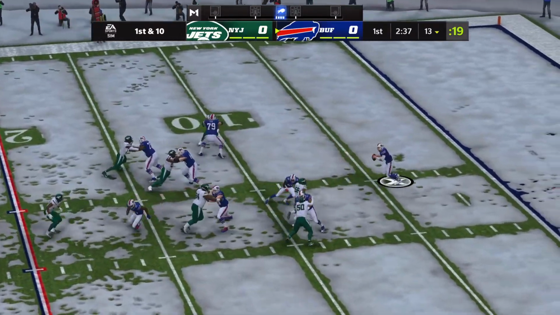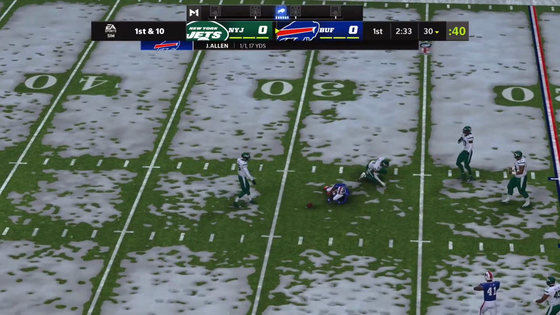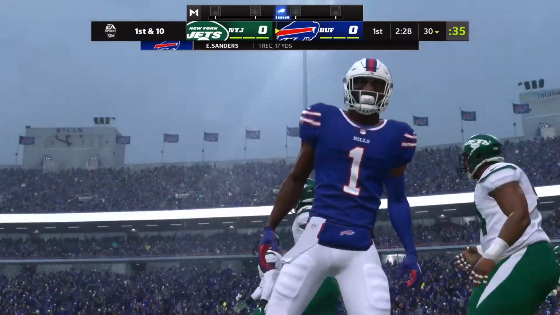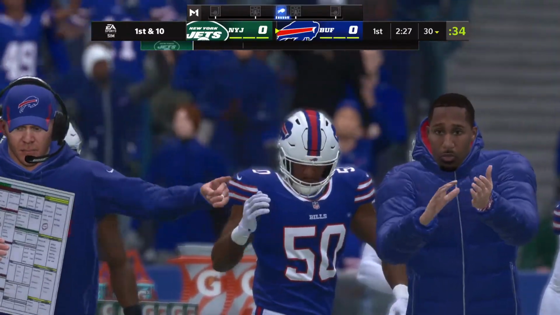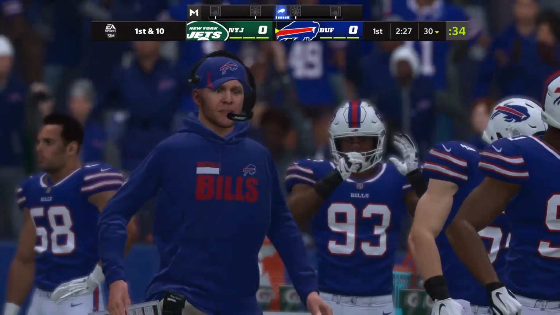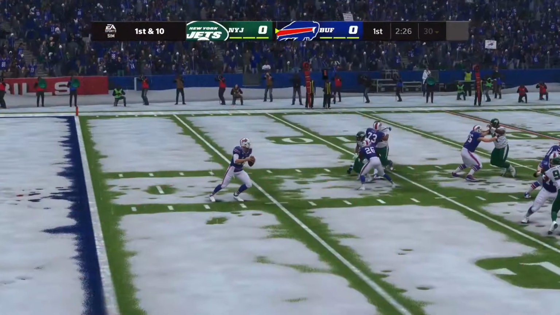So after the INT, it's Allen. And the catch made. This is Emmanuel Sanders. And he'll get this up to the 30-yard line. That was a fun one to watch right there. A nice in-breaking route and plenty of room in the middle of the field. And he was able to get behind the linebackers and grab the completion for a really good pickup.